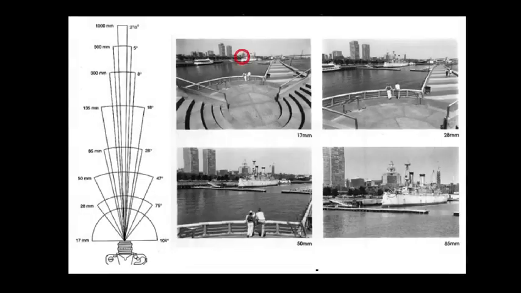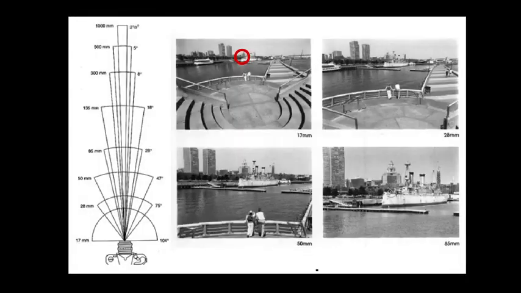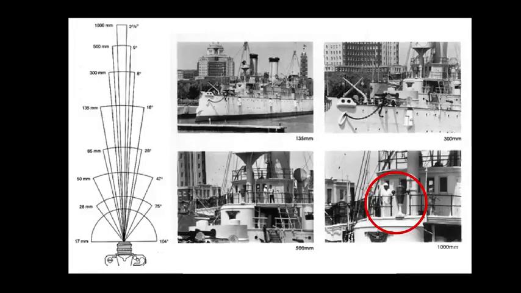Here we start off with a very wide angle shot. It says 17 millimeters. And you see this little circle up there that's on that boat? As we step through and we increase from 17 millimeters to 28, to 50, to 85, what we're doing is increasing the focal length of the lens. Here we are at 135, 300, 500, and that's 1,000 millimeters. So we've gone from a focal length of 17 millimeters to 1,000 millimeters. That's a ratio of greater than 50 to 1. And there's that guy on the boat, right? Same boat back here. All right, there he is. Okay, so that's incredible zooming.